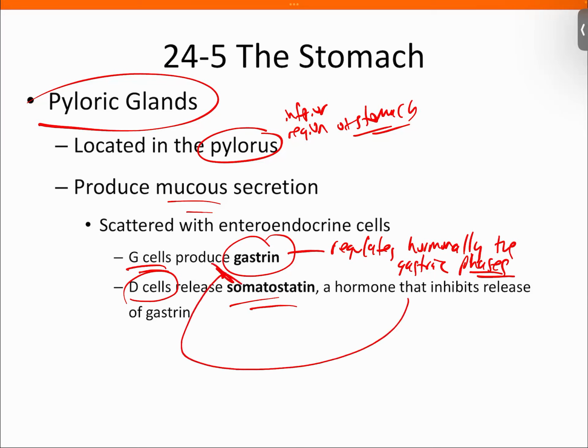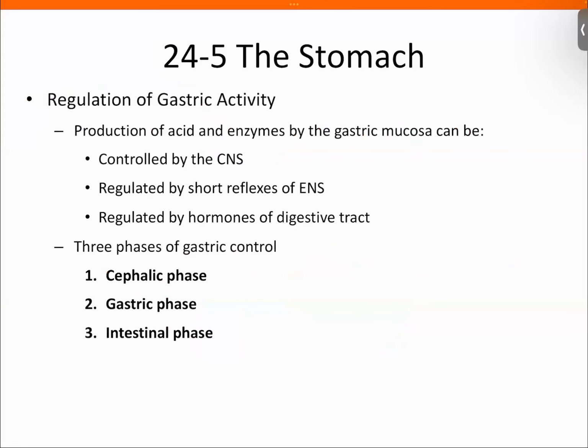So you have gastrin, which regulates the gastric phases of your stomach, the activities of your stomach, when it's going through the churning, when it stops, when it's ready to move it forward. All those activities are regulated by gastrin. And the somatostatin is going to be feeding back and inhibiting gastrin, which shuts down your gastric phase, something you want to do before you start moving what you just had in your stomach on through your small intestines. So you have to shut down your gastric phase in order for your intestines to take over. And that's really what starts to kick in.